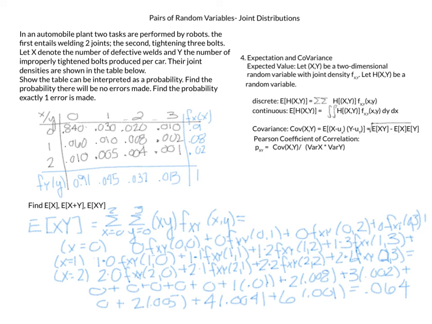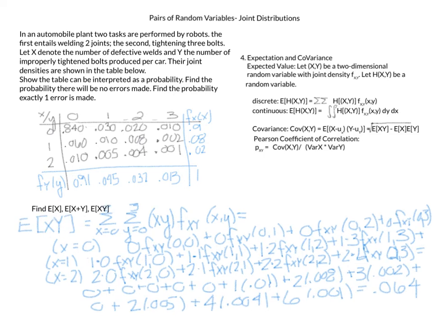So the last one we have is the expected value of xy. So again, x goes from 0 to 2, y goes from 0 to 3, xy. Again, that's the function we have, the h of x function. And then the probability. So again, we're taking all combinations of x and y. We're multiplying it times the function times the probability of that x and y combination.